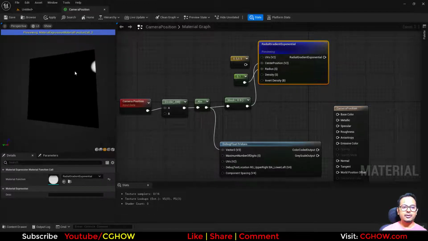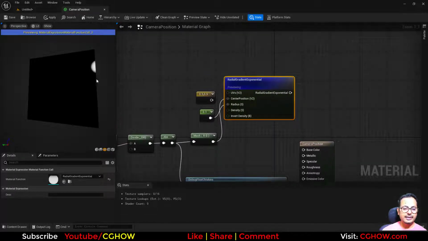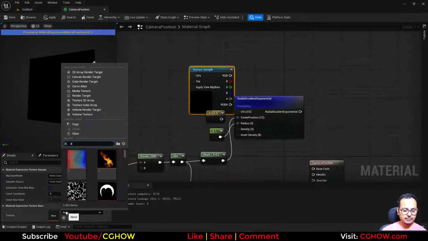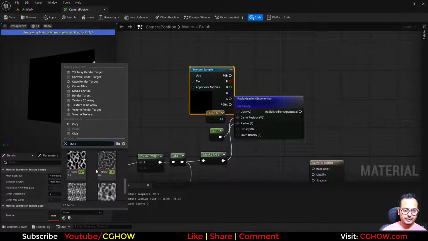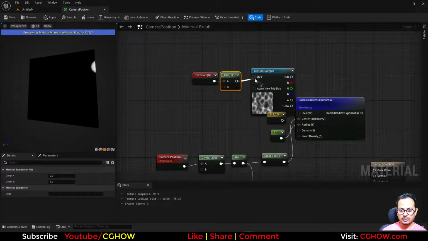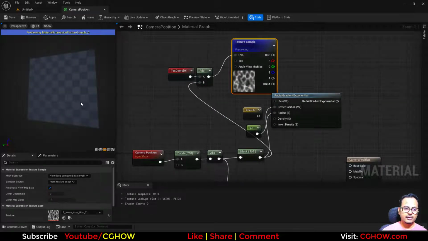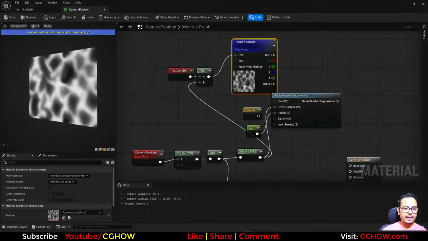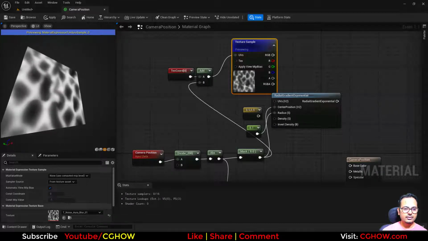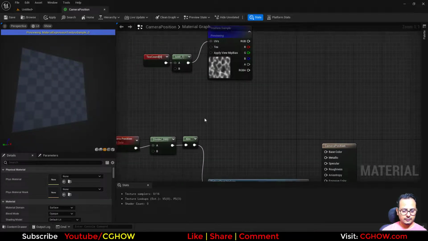So there you can have different layers. You can have noise on noise layers, so each noise animates differently. That will give you a parallax effect. Like if you have a texture, maybe this one, and in the UVs I add this value, and if I preview this and I'm moving my camera, you can see this is moving, right?